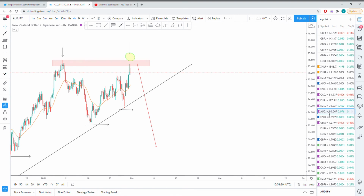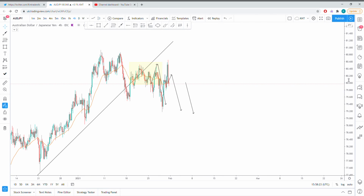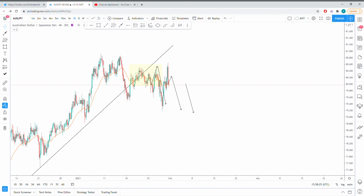So we do have a lot of opportunities to head into the market soon. AUDJPY. What I'm looking at for this pair is a sell-off opportunity again, as we can see that the price in the market is holding quite well, around 81 to 80.80. So if we get rid of all of this consolidation stuff, what we can see here, we had a push to the upside. Now we can see that there is a minor continuation to the upside. As long as this structure in the market holds, we could see a potential turnaround in the market.